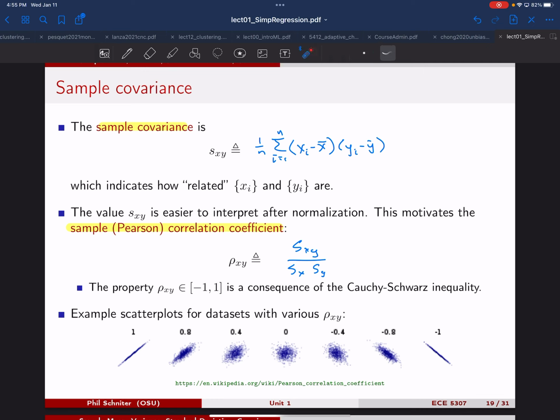It tells you only about the relationship between x and y, which is a lot easier to interpret. Based on this normalization, it's guaranteed to always be between -1 and 1, never greater than 1, never less than -1. So now this is very interpretable. Here are some pictures of different cases where rho xy, the sample correlation coefficient, ranges between 1 and -1. So, how can we describe this?